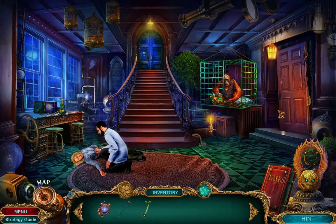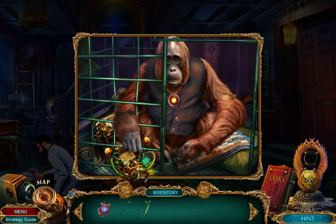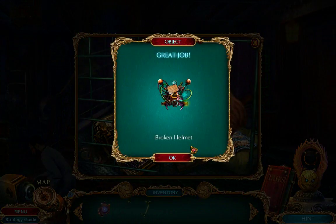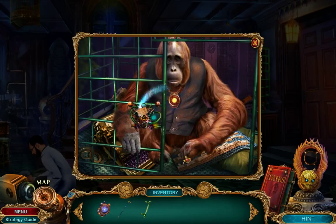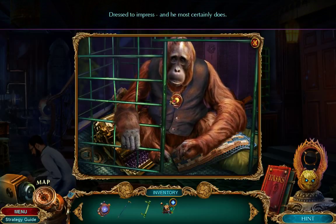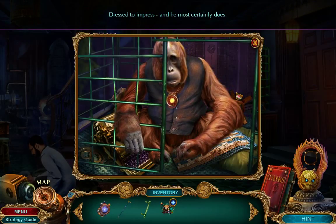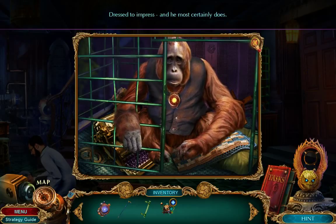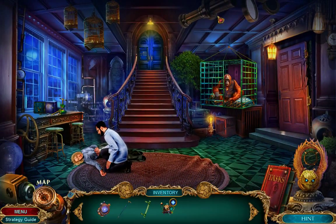Okay, that looks horrible, like a horrible life for this poor primate. Please let it out. What the crap? I do not think this is good. Looks sad, has no other orangutan to socialize with, nothing. Not good. Dressed to impress, and he most certainly does. He looks sad! I do not think this is a good life for this animal at all. Poor thing. I hope we can rescue it, them afterwards.